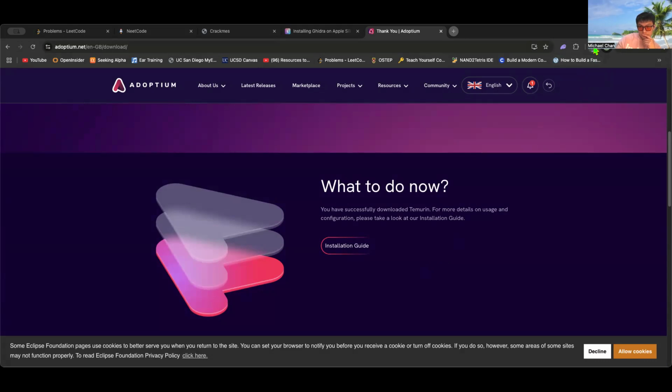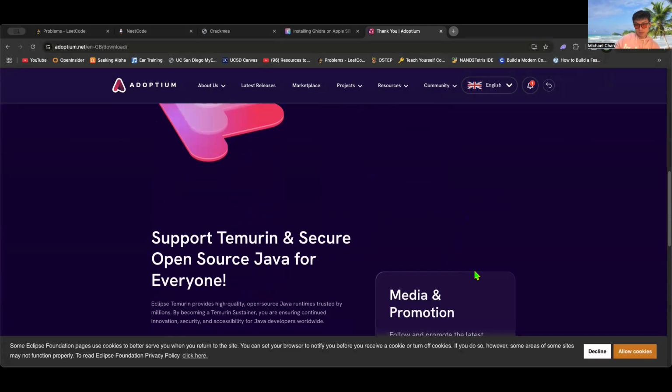Oh my, it's so slow. It is so slow. I don't know why this happens. Like, do I have to turn on VPN? I'm sorry, it might cut out because I'm turning on VPN now.